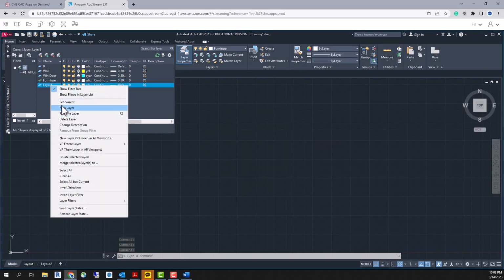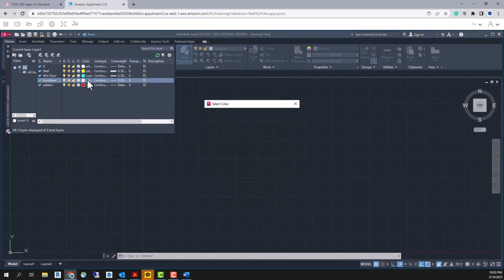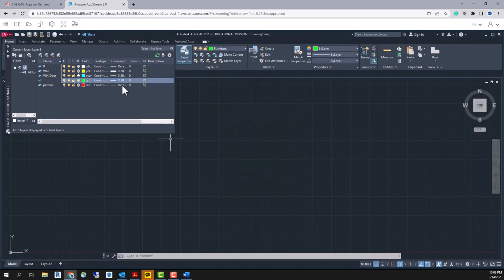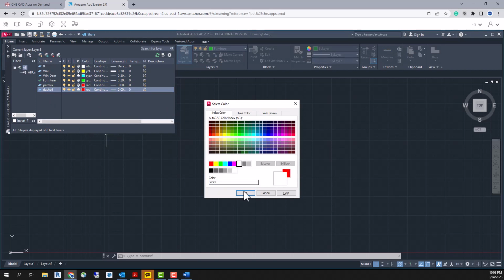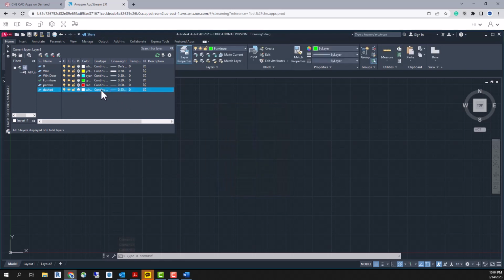Then the Pattern layer, which is the thinnest layer, will be red color, with 0.0 millimeter. Now I create the Dashed layer, white color, with 0.15 millimeter.